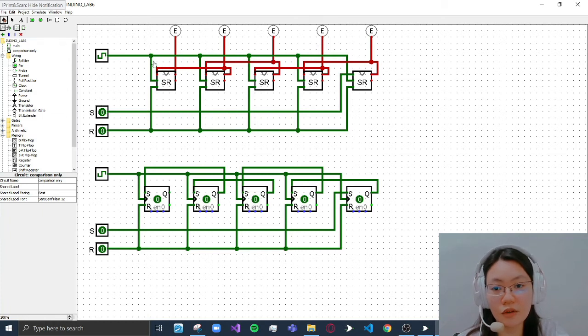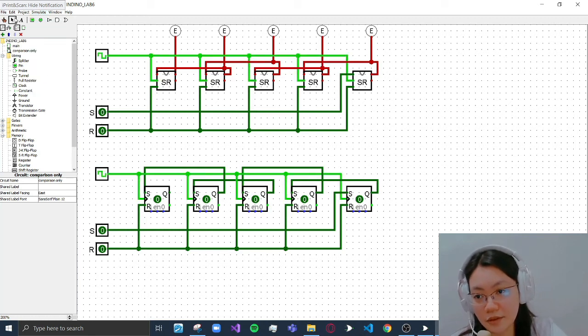Pinagkaiba lang nito, implementation, ay meron tayong nilagay na probe so that we can know kung ano yung currently na hinohold ng data ng ating personalized SR flip-flop. Pero dito sa baba, wala na kasi yung built-in ng Logisim, meron na agad siya naka-display sa gitna. So let us now simulate. So let's try muna itong built-in ng Logisim.